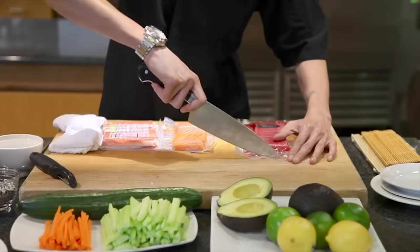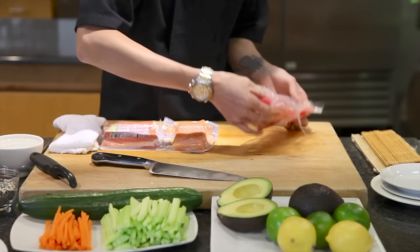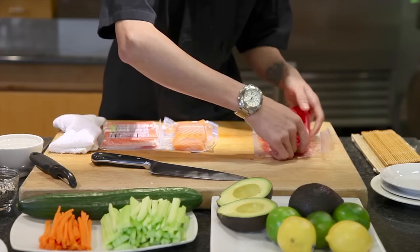Also, the fish is somewhat expensive, so you don't really want to do anything to compromise the quality of the raw fish itself. Once the fish is thoroughly thawed in your refrigerator, you can go ahead and open up the package, and you'll notice that there's a fair amount of juice and water left over from the fish, and that's always going to happen with frozen packed fish.